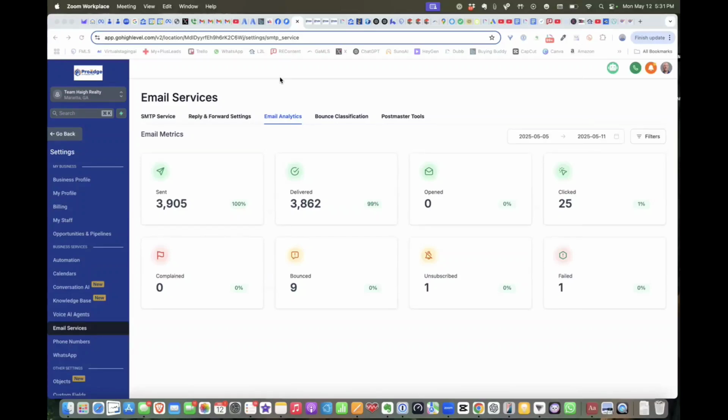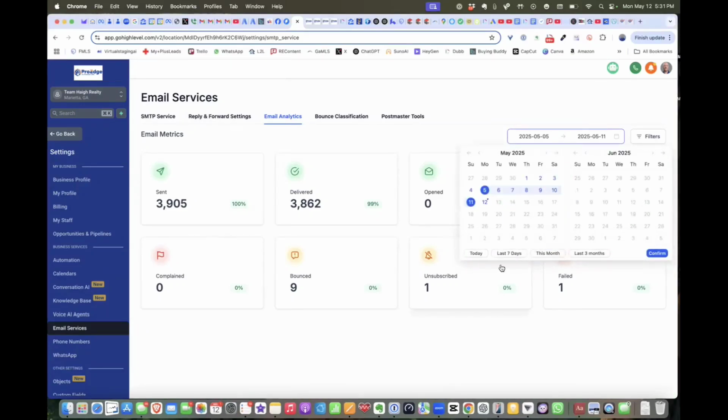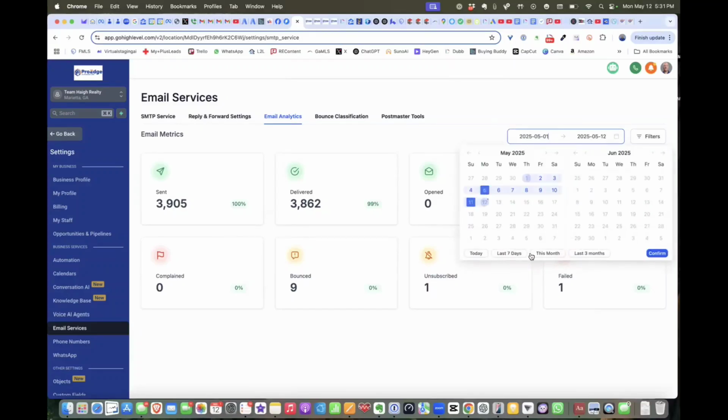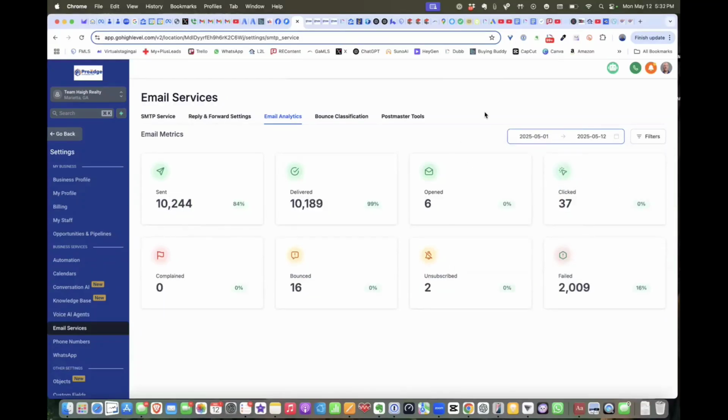All right, Campbell, I've never seen that. That looks really weird where you have clicks but you don't have opens. How can that happen? Let's look at the date ranges. Go to a different date range, see if there's a pattern. Maybe the last 7 days, last month, this month. This happened when we had stuff shut down, and that's why you had all the fails, because they tried to send it out when it wouldn't go.